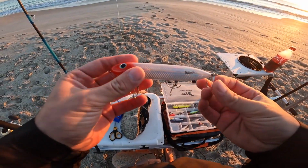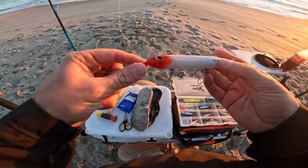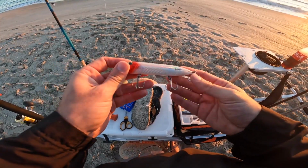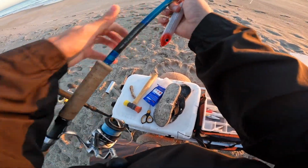Alright, so the first lure we're going to throw today on artificial is going to be our Heddon Super Spook. This is one that I like to use. It's got a red and white holographic as the color, but this is the Super Spook by Heddon. And how I'm tossing it today is, I have a custom rod here that I built.